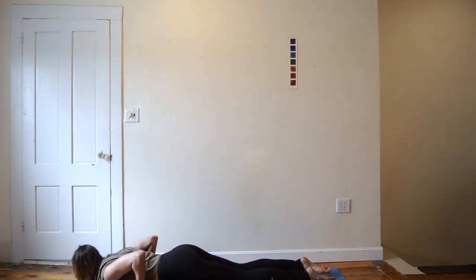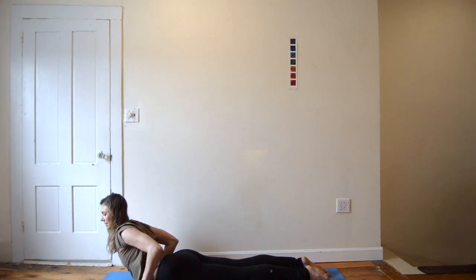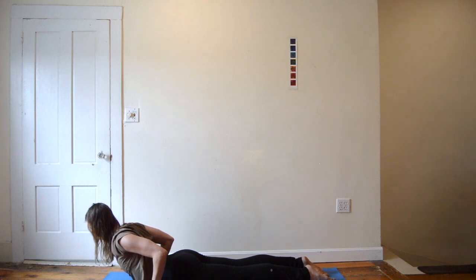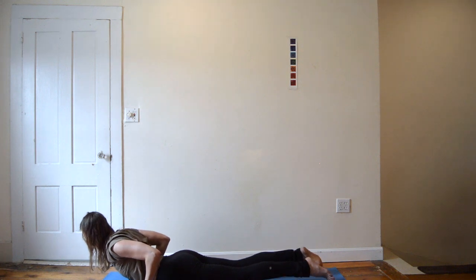Untuck your toes and slither yourself forward as you wrap your shoulder blades back, squeezing them down and away from the ears. Even walk the hands back slightly. And let's turn on those upper back muscles a little bit more. Hover the hands off of the mat. Squeeze them in. And for 3, 2, and 1, slowly release.